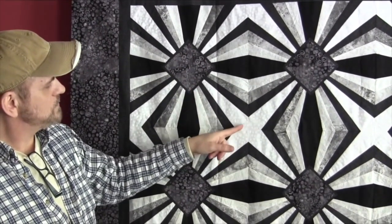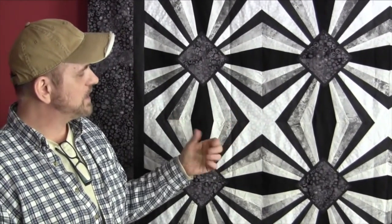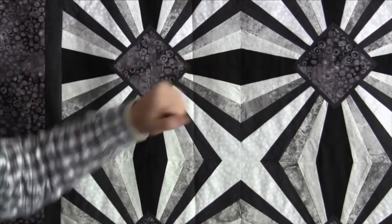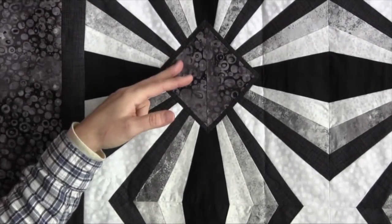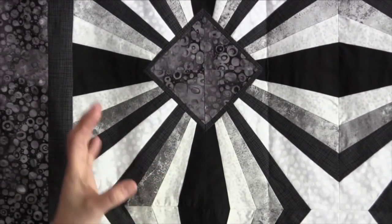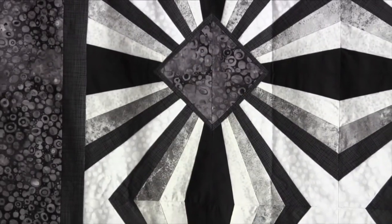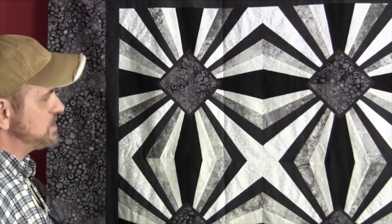And here, we already talked about a little bit of filler on the inside of this, just to give that positive and negative space. And if I were to pick two places, I would pick the white and also the darkest black to do that. And then on the squares here, I think what I'm going to do is go in 1/4 to 1/2 inch, add another ruler line, just to get that positive and negative and bring the focus to the inside, or the eye of this particular 4-block quadrant, where it intersects. And then I believe I'm going to put 4 triangle designs of some sort.